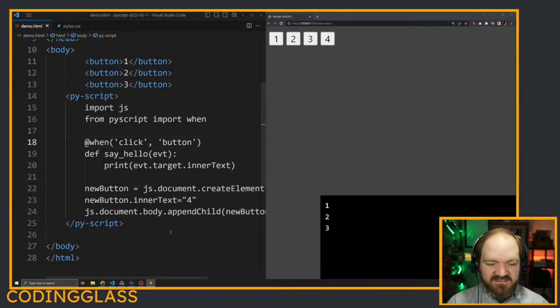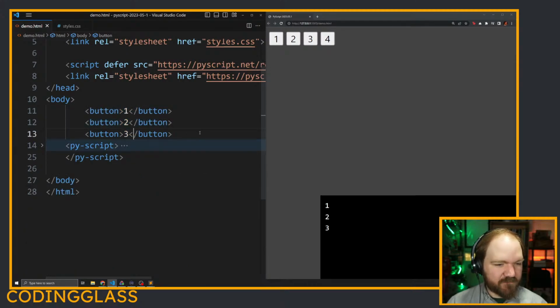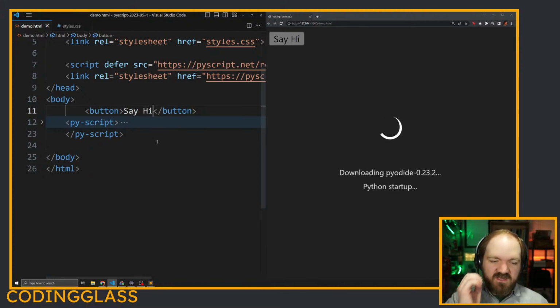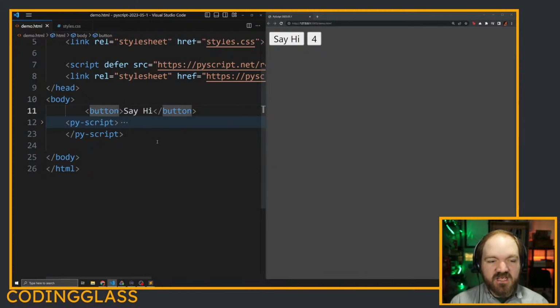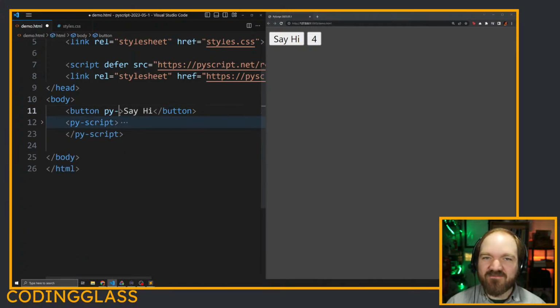Oh, okay, this is a related topic. Let's talk a little bit about the PyEvent syntax. Let's minimize this here for now, and let's get rid of some of our buttons. So the PyEvent syntax, which some of you may have used before and some of you may not, looks like this. To any HTML element in the page, we can add an attribute that looks like py- the name of some event. These are the same event names that we were just talking about in our when decorator, from the big list of names that the browser allows you to have events called.